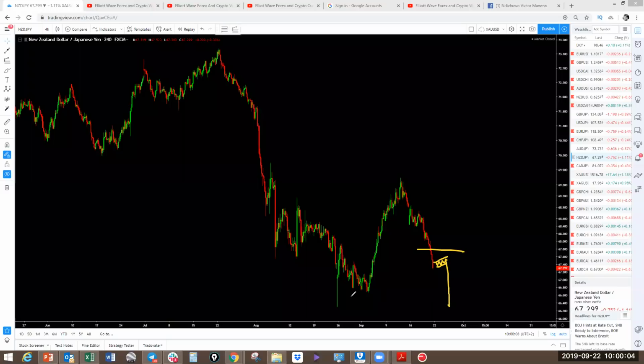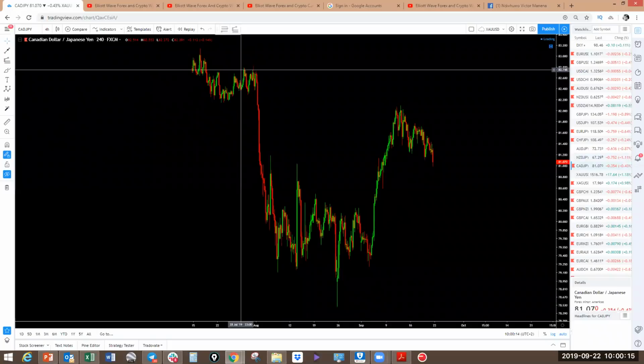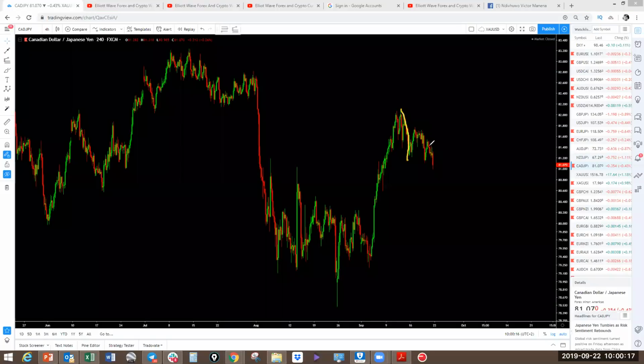Your target being here, and check that you've got a good risk to reward ratio. Your risk to reward ratio must be good. You don't just take it like that. It's coming down correctively. Let's see if we're going to get something like this and another push to the downside.